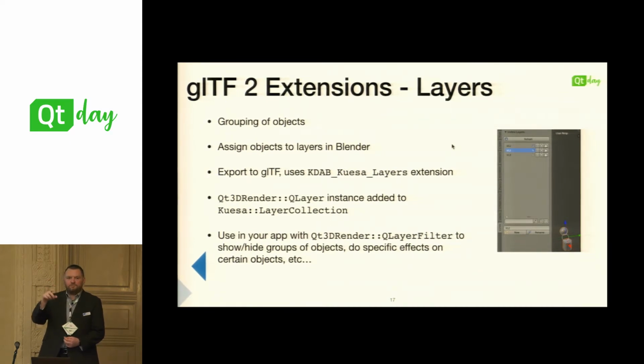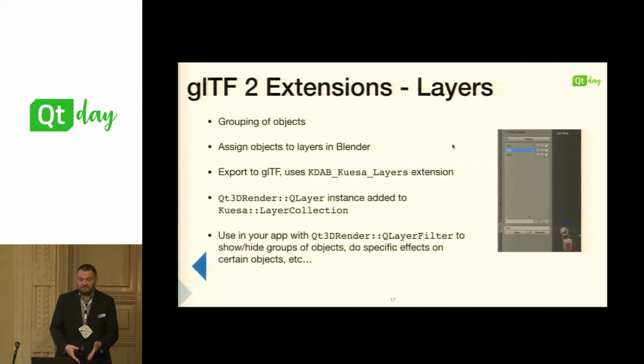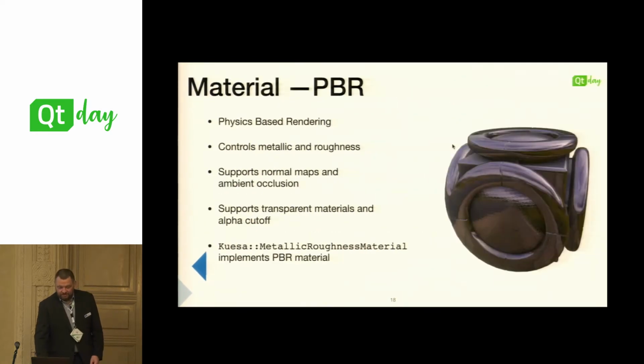For those of you who use things like Photoshop, it's basically a way of grouping objects into different layers, which means at runtime you can use a Qt3D object called a layer filter to show and hide various parts of the scene very efficiently. Okay, so that's an extension that we wrote that's only available in the GLTF file if you use our exporters rather than the generic ones.